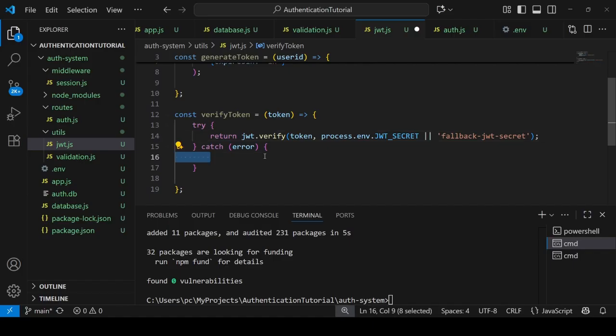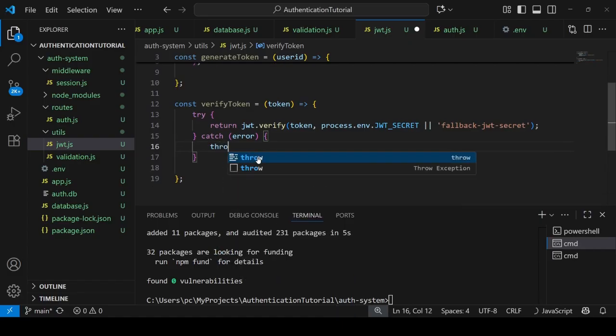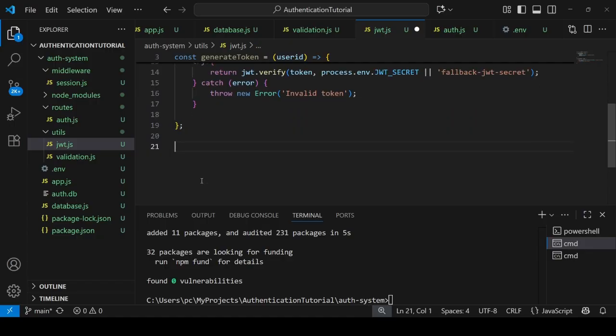And in the catch block, we will throw an error that the token is invalid. Lastly, we will export these functions, generate token and verify token. This completes our jwt.js implementation.